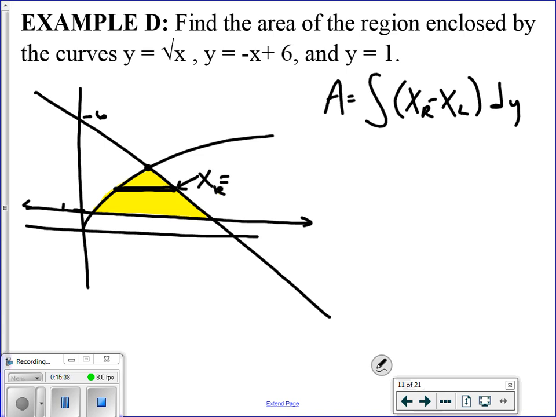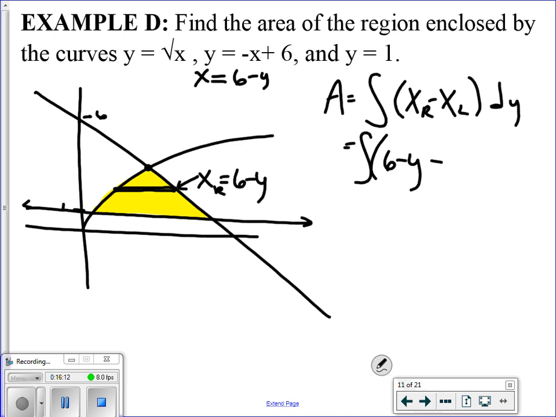And x on this graph, if you look at the equation, it's y equals negative x plus 6. So we're going to have to solve for x. Let's add x to both sides and subtract y. So we have x equals 6 minus y. I just didn't have that handed to me, okay? If I knew it was x on that graph and it wasn't already x equals, I had to solve for x to see what it equals. So we can fill that in: 6 minus y.